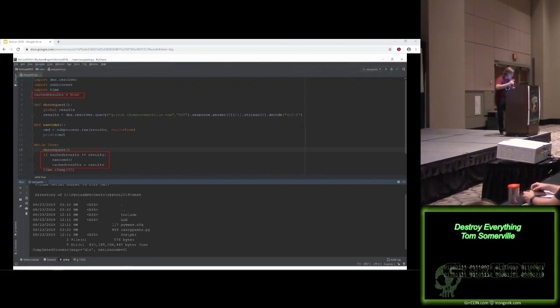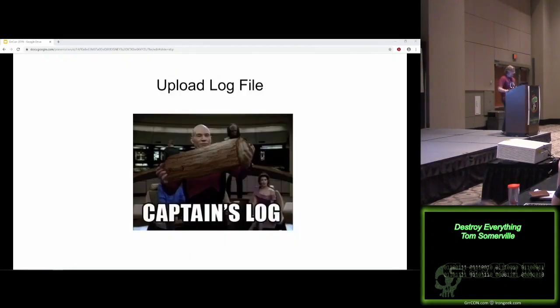So then when it reloops, it's going to do that check, and this time cache results will be equal to that command, assuming I didn't update DNS. And it's just going to skip that whole if statement block that's highlighted and go right down to time.sleep. And this will just keep skipping command execution until I update DNS. Okay, so we got some working stuff essentially, right? I got remote command execution on a victim box, but I can't see anything. So let's get the command execution logs over to me.